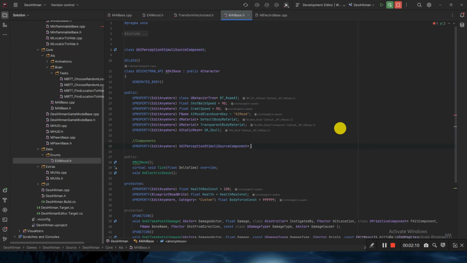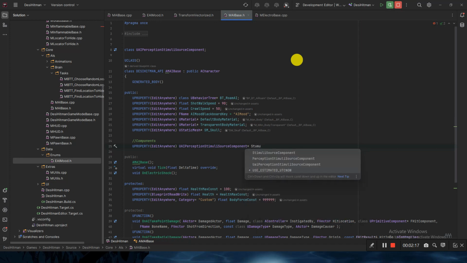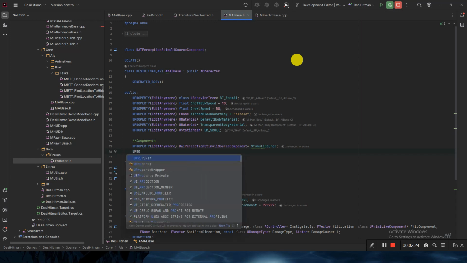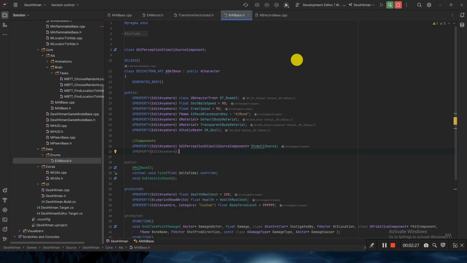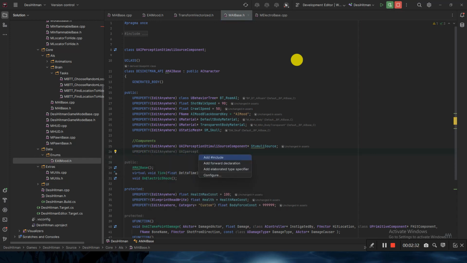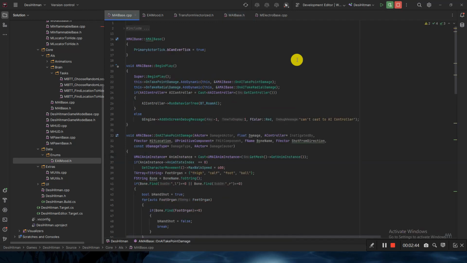It includes one line at the top, and I will name it StimuliSource. Another component is the perception component: UPROPERTY, EditAnywhere, UAIPerceptionComponent, again add forward declaration, pointer, PerceptionComponent. So these are the two things we want to add in the header.